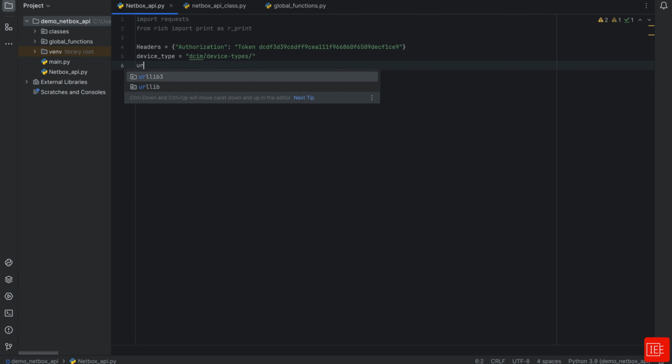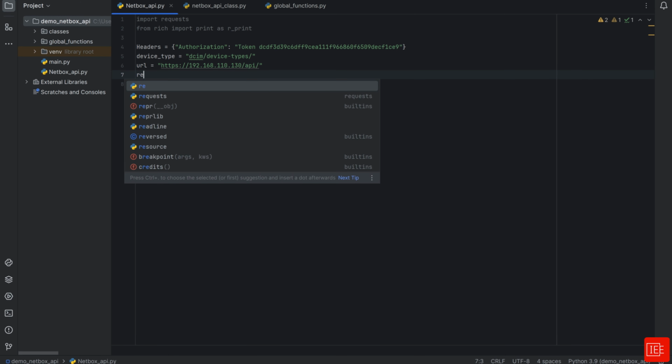And then I'm going to create a URL variable. And in here, I'm going to put the NetBox IP address, forward slash api and slash.